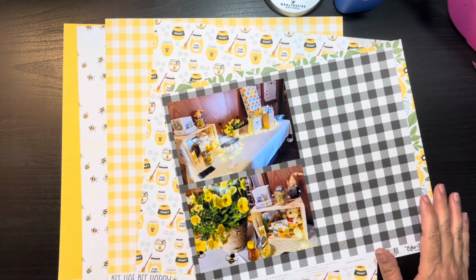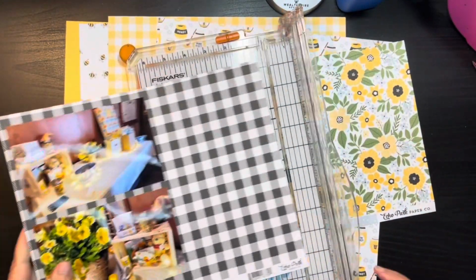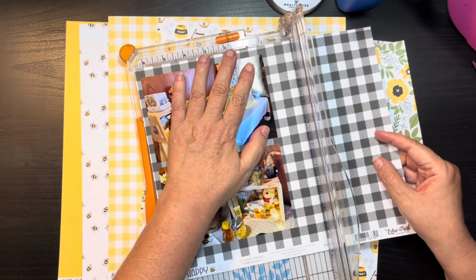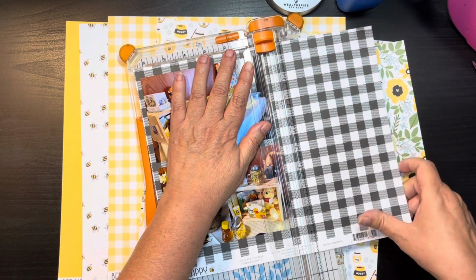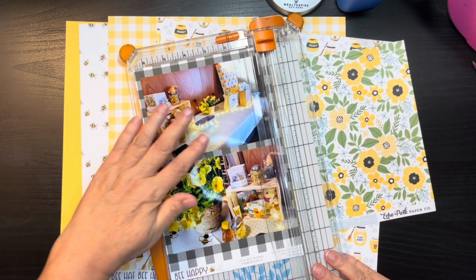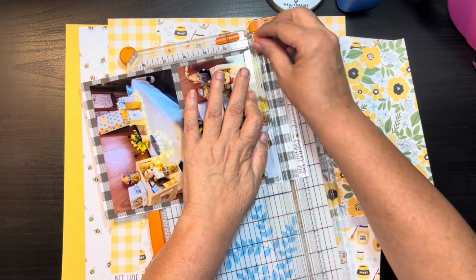All right. And like I said, I'm just going to trim it along this black edge. So go ahead and trim that off. And that uses up one of my scraps.